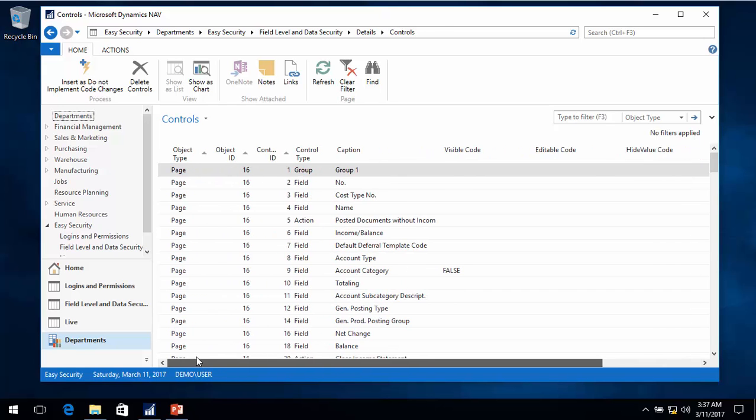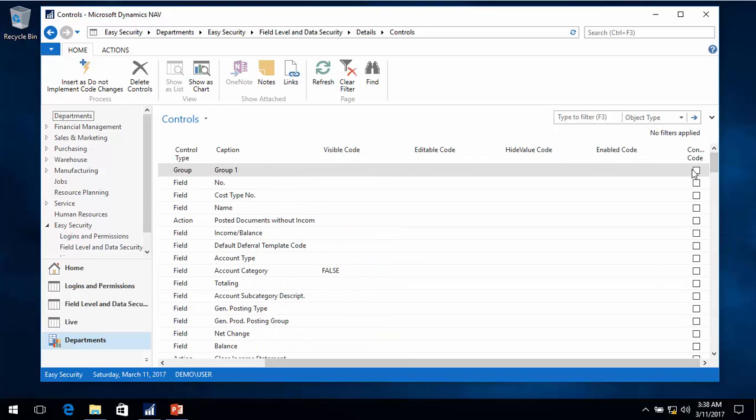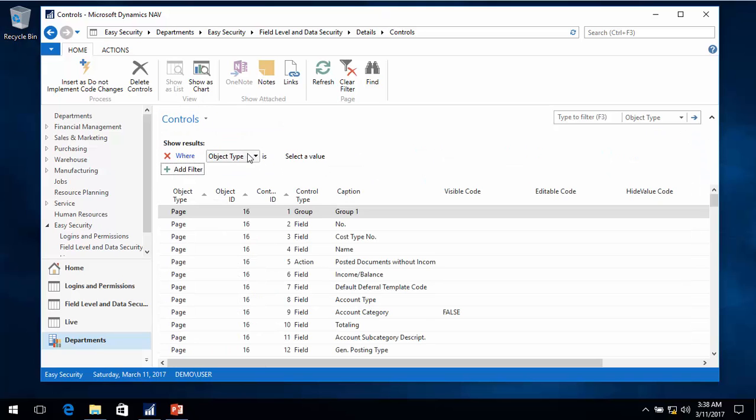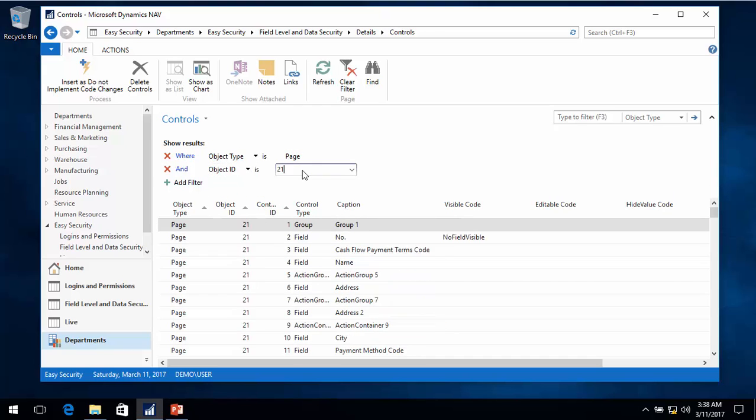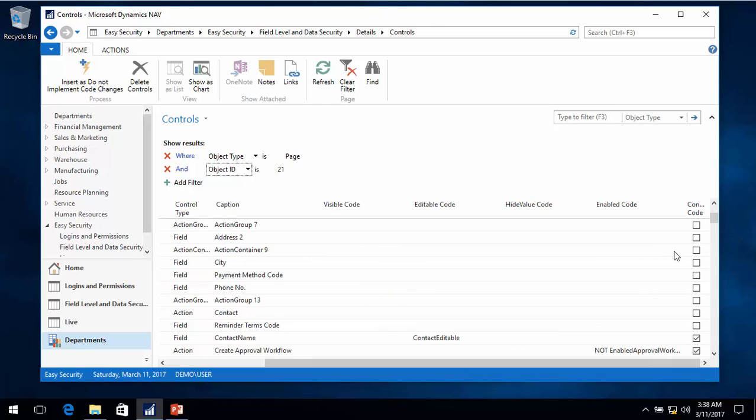page, there actually is an ability to search for what we call conflict in code in here. If I want to go look at my page for the customer, I want to go here and select pages. I want to add my customer card, that was 21, and I can now go take a look at conflict in code out here. And there is a few things in here. On the contact name, I can see somebody have used the editable trigger and also enabled turning fields on and off in here, create approvals in here.